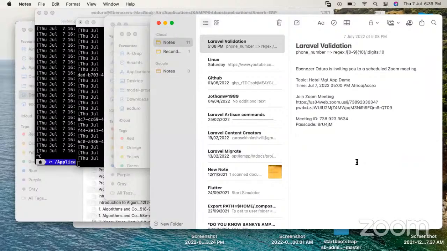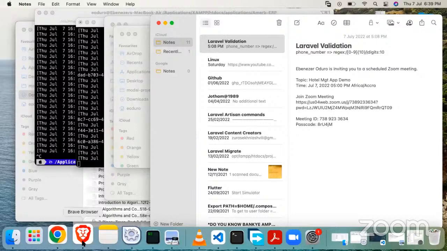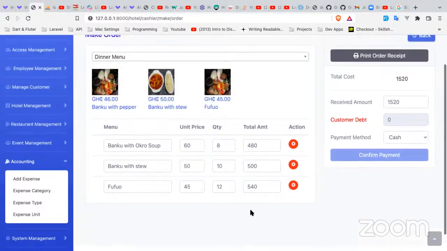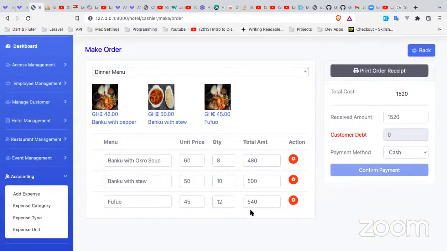When we come to the booking, sometimes somebody is coming in the name of a company, where the company has to pay the bill. So you have individual and organization. The two should be active, such that if it's an organization, we input the organization's name so that the receipt that will be printed will be in the name of the organization.